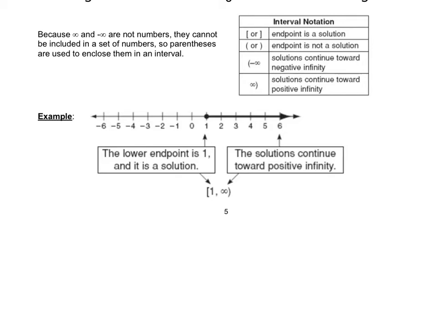The lower end point is 1, and it's a solution. We did some algebra, behind the scenes, we got an answer. Part of that answer was that x could be equal to 1, and any value more than 1. So the answer was x is greater than or equal to 1. Right? So that's telling me that I'm starting at 1 and going up to +infinity. All right, because that's telling me that my arrow is never going to stop. It's never going to stop being an arrow, I guess. It is what it is.